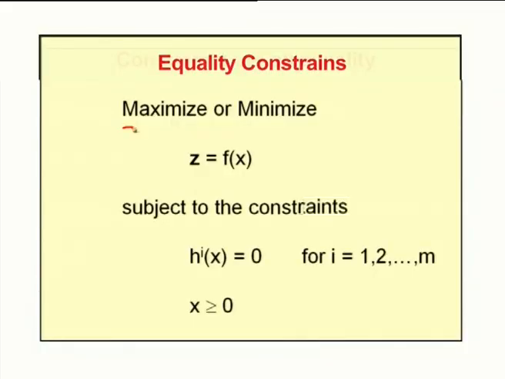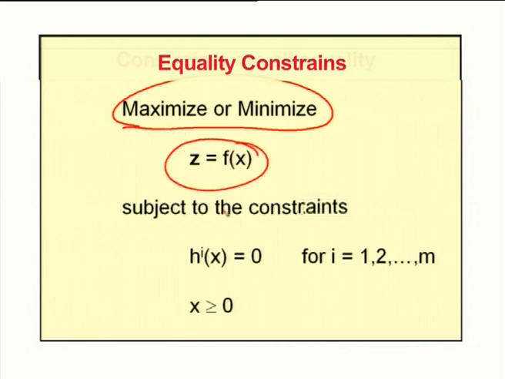Welcome you all to the UGC lecture series in mathematics. In this session, our interest is to solve a nonlinear programming problem involving more than one constraint. For that, the idea is: consider a nonlinear programming problem, maximize or minimize z equal to f of x subject to the constraint hi of x equal to 0, x is non-negative. Here the number of constraints hi of x equal to 0, i varies from 1 to m. Therefore, it has more than one constraint.